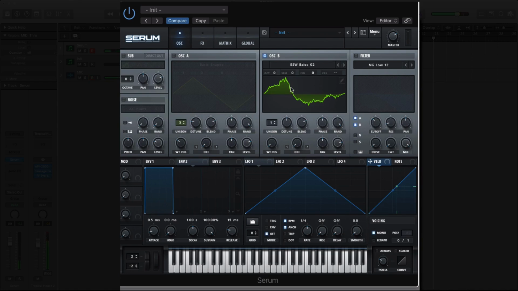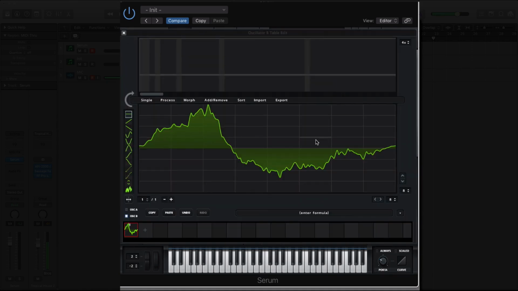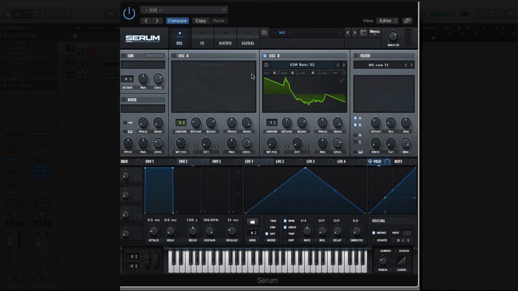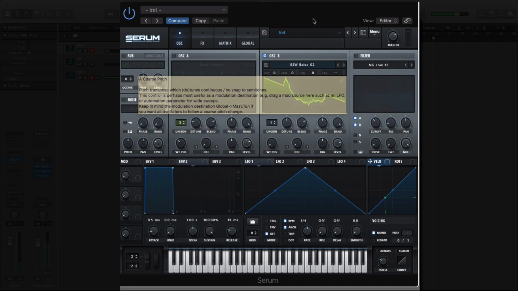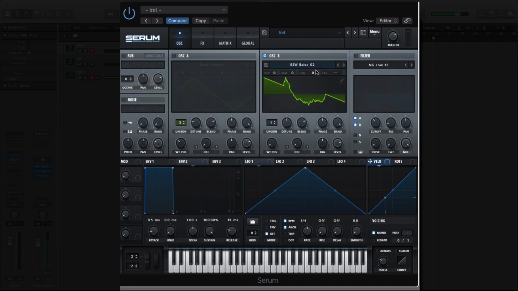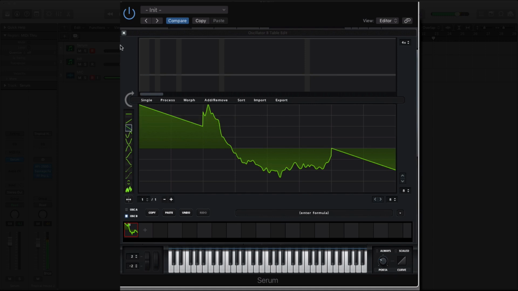So that's what's interesting about wavetable synths, and more specifically Serum, is that I created this from scratch, okay? In the wavetable editor, I drew it in. Now, if I go to the wavetable editor and I do something like this, right now it sounds more like a saw wave, correct? Ooh, now it sounds a lot like a saw. Right? Now that's something that you just cannot do in a synth like Sylenth, or almost any synth really. You can just go in and create different waveforms. So that's what's really special about Serum.